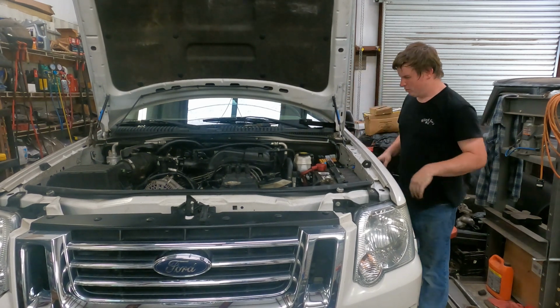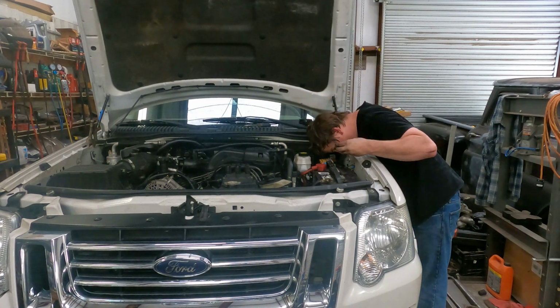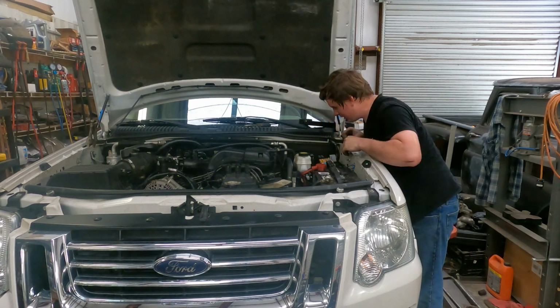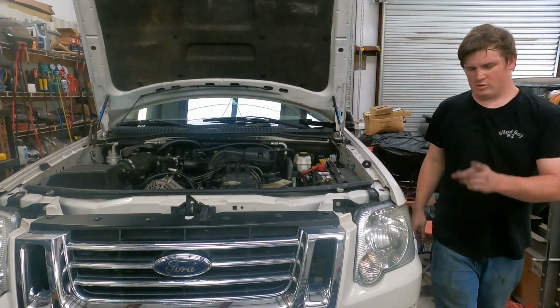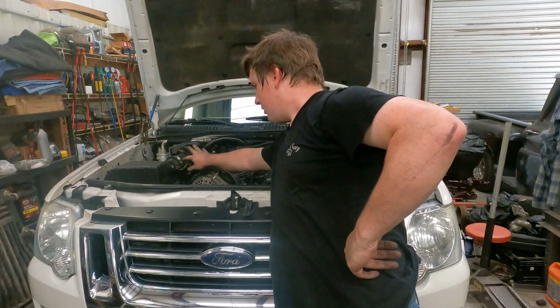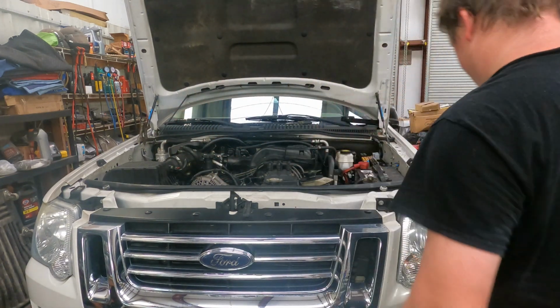But it ain't gonna run without fuel. Forgot I pulled the fuel pump relay when I was running the compression check. So let's plug that back up. Try it again. Now let's try it. Apparently I forgot a vacuum. Let me find out what that was. Well, I forgot the main vacuum that goes to the intake tube, and I forgot the mass airflow meter. So let's see if it runs better now.